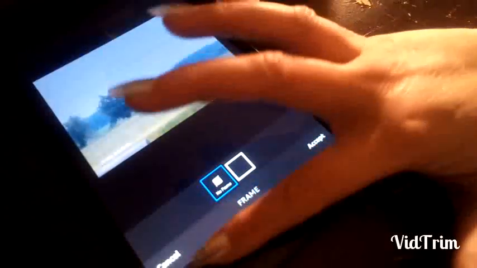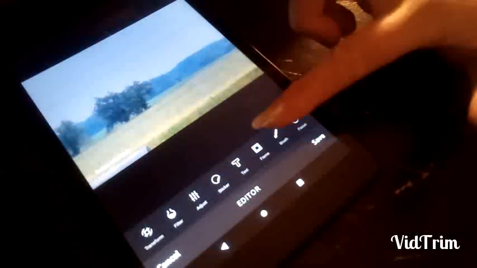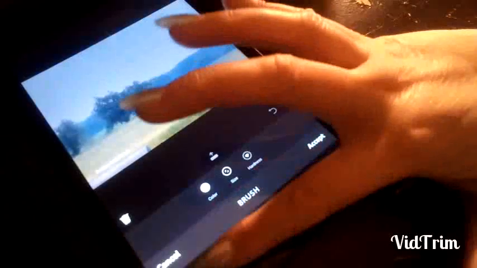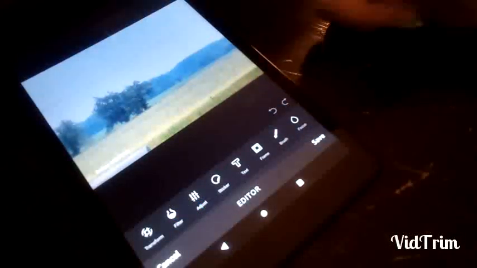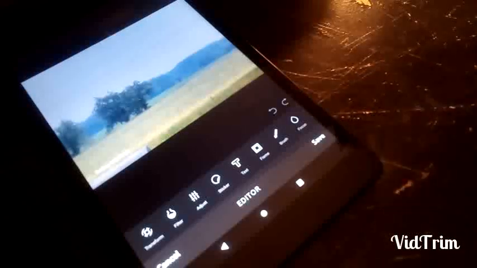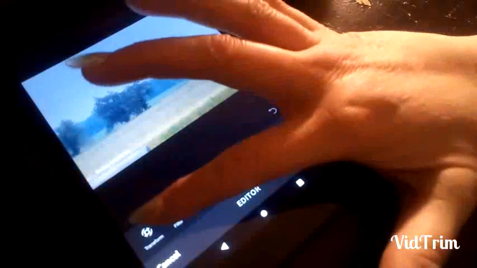So you can filter any of these, and you can adjust. And then you have all this. That's just to frame the picture, but you can go into any of these and filter this to look as you want people to perceive something to be.